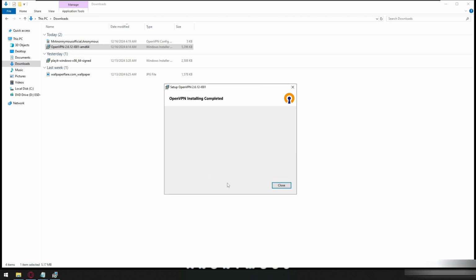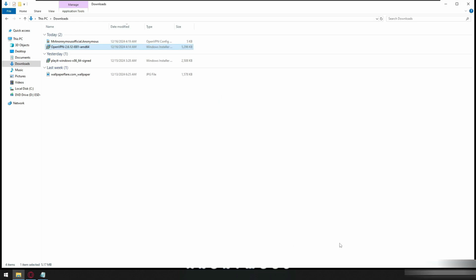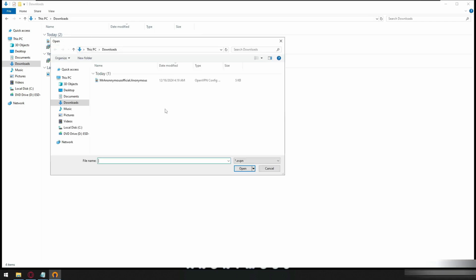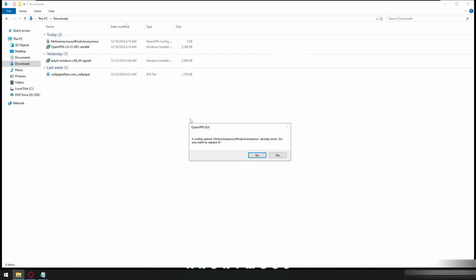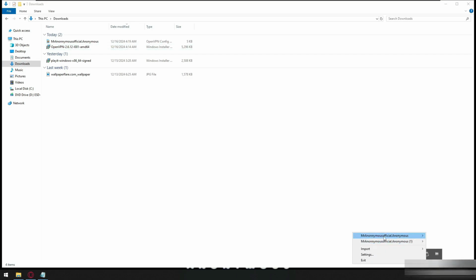We got this, and in the taskbar, when it gets added to the bar, we will right click on it and import a file that we downloaded earlier, the configuration file. We will add that file here, we will be ready and connected.